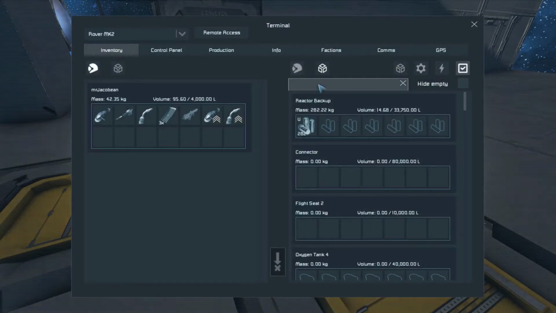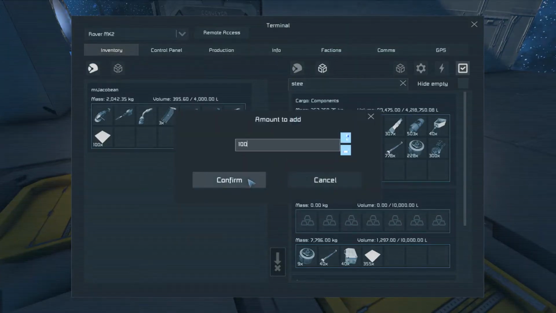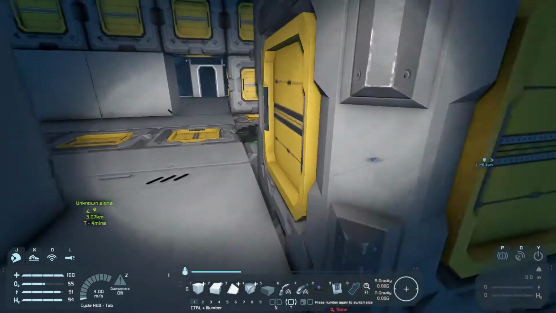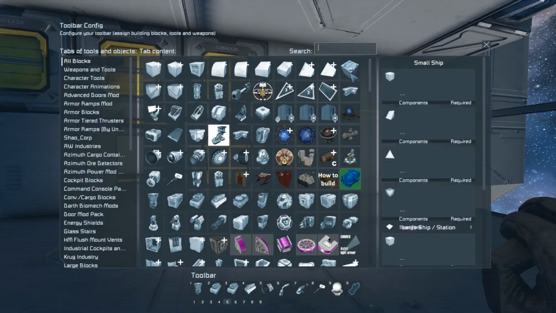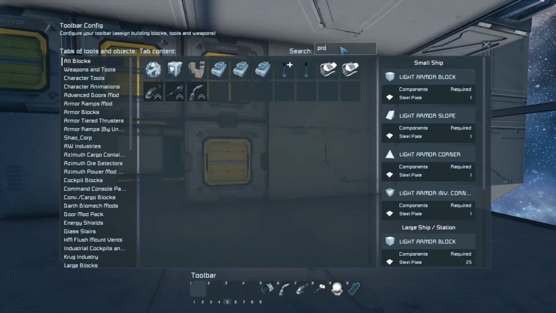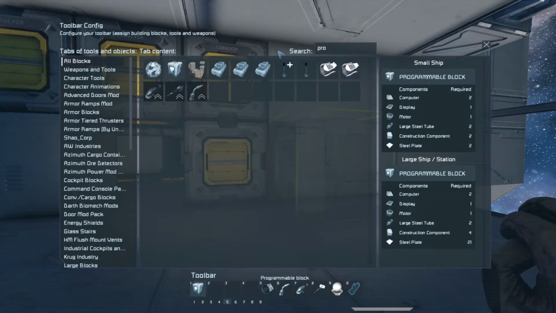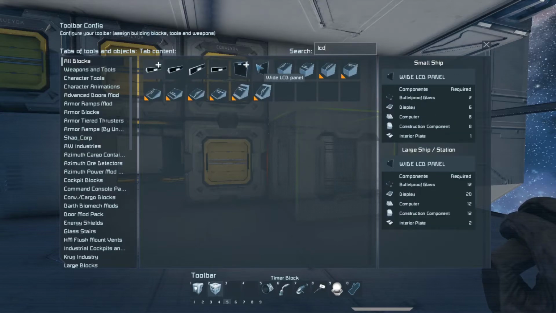Okay, so what we need to do to begin with is we need some programming blocks, which means we're going to need some steel plate. Well, grab some steel plate, grab some interior, and grab some construction. Right? Yeah? And then what we want to do is, let's clear out this. I don't need to add more modules in anyway. We need a programming block. We need a timer. And we need some LCDs, and I'm going to use the wide LCDs.